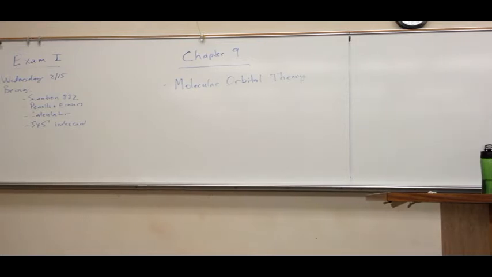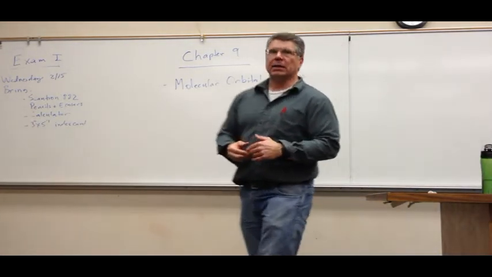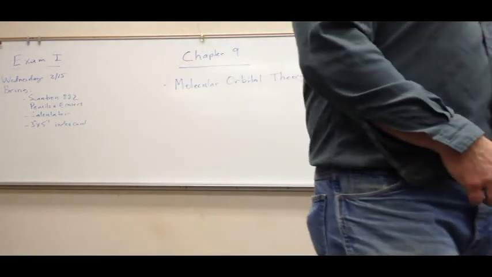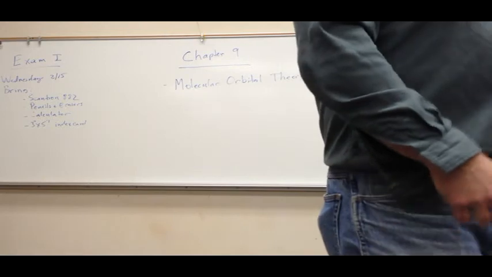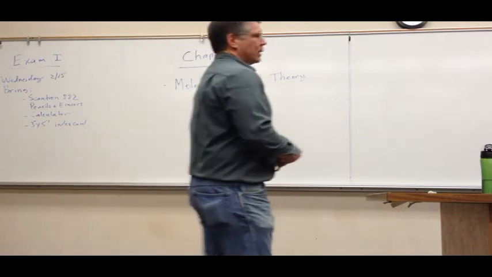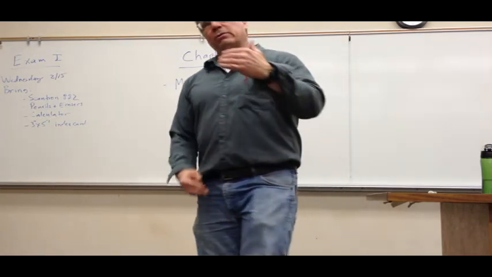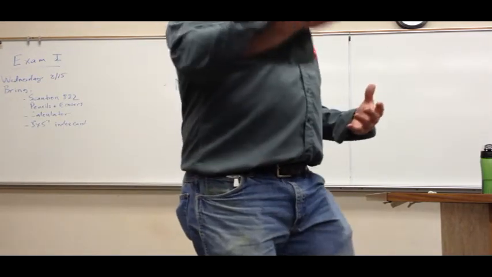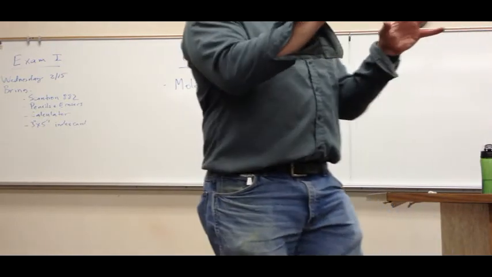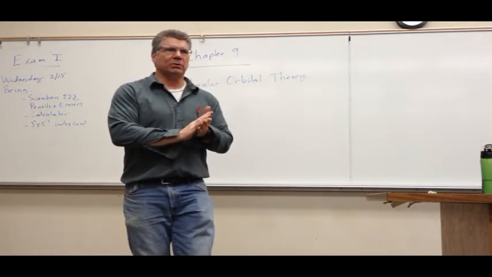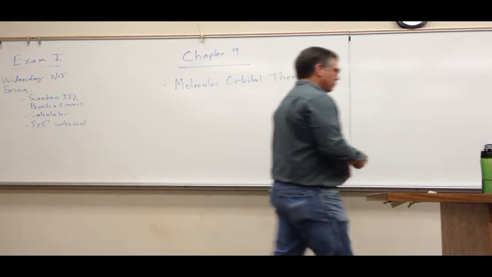I'll let you know. In this class, first of all, molecular orbital theory will only apply to diatomic molecules, just 2 atoms. It's only going to be first and second row diatomics. So it's only elements in the first and second row of the periodic table, and only 2 elements in the compound. So pretty simple stuff, right? When you get into organic chemistry, then you get to apply molecular orbital theory to much more complex molecules. But lucky for you, you don't have to do the actual calculations. All you do is you get the result of a computer calculation. It gives you this picture, and that's all you need to do what you have to do. So let's talk about what it is.